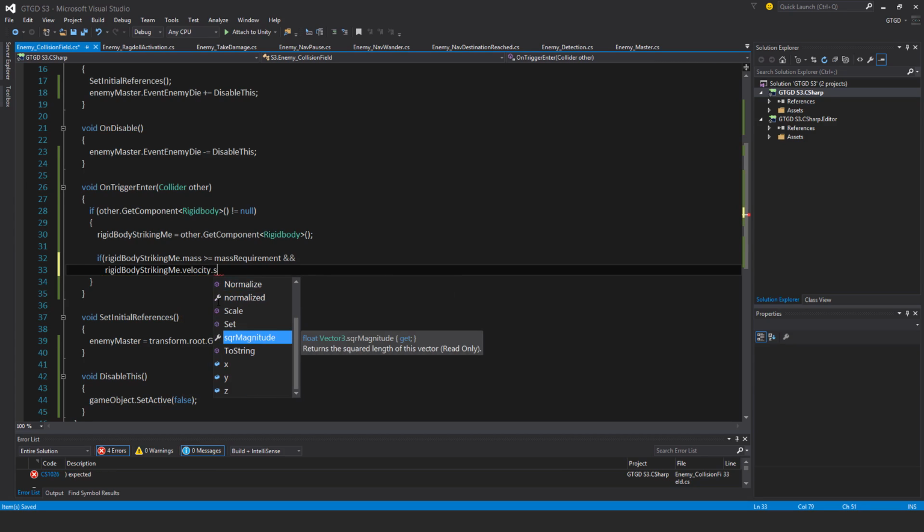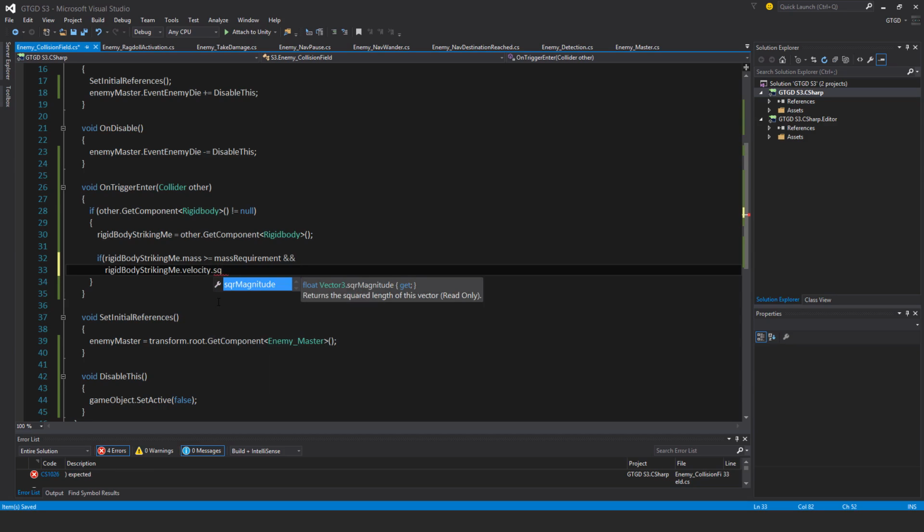square magnitude. Okay, and why am I using square magnitude and not just the magnitude? So there's magnitude as well, because the square magnitude operation is a lot faster. It's just multiplying two values together, like 5 times 5 for example, rather than trying to get the square root of something.